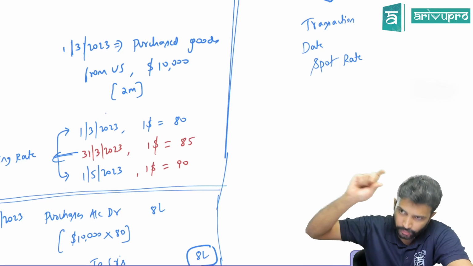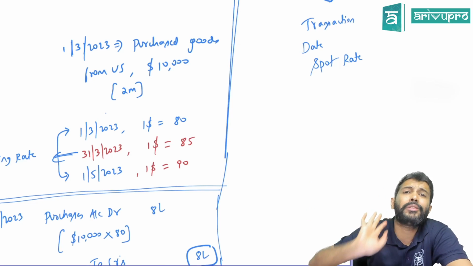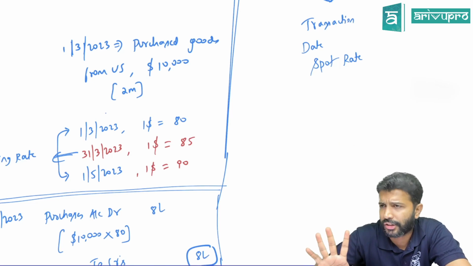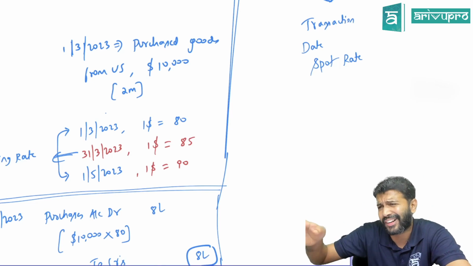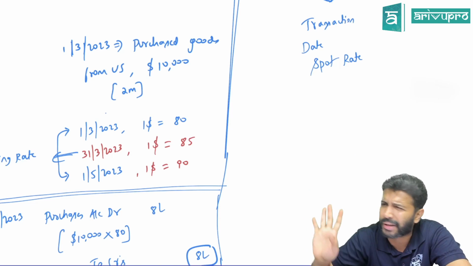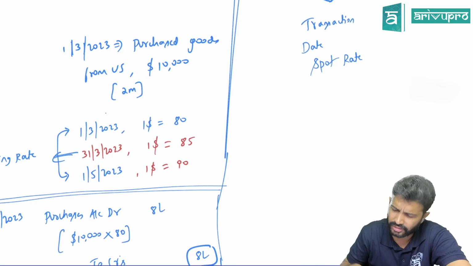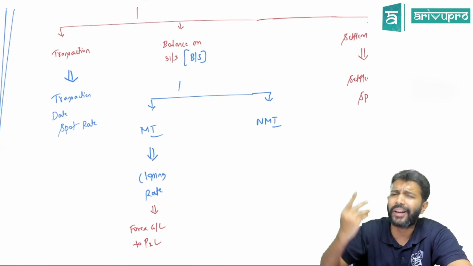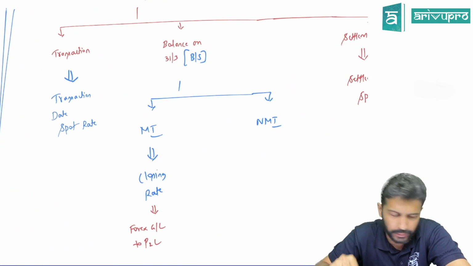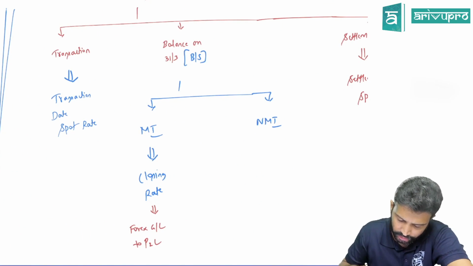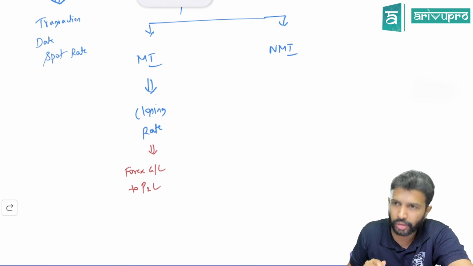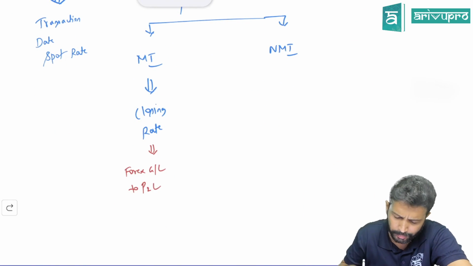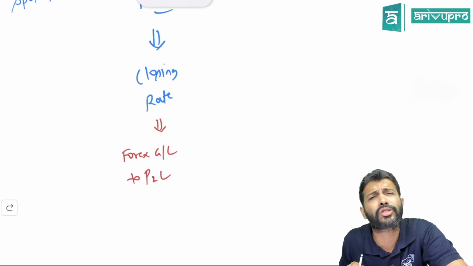Between that, if you are having a balance sheet, monetary items will appear in the balance sheet at closing rate. Doesn't matter whether it is a debtor, creditor, loan taken, loan given. All monetary items are the same. You will convert it at closing rate and exchange gain or loss will go to P&L. There is some extra treatment also that I will tell you a little later. For now, keep in mind that this forex gain or loss goes to P&L.